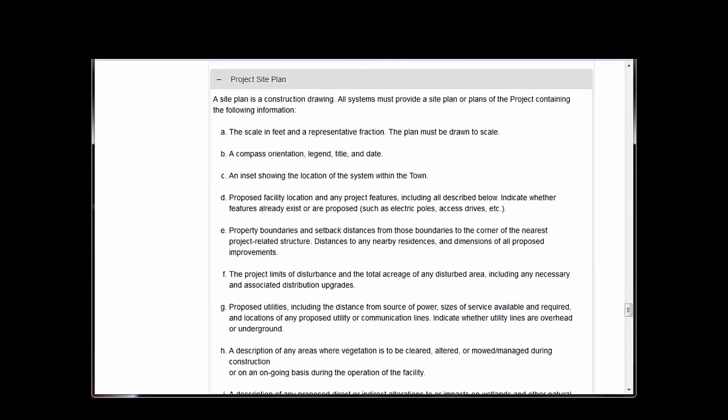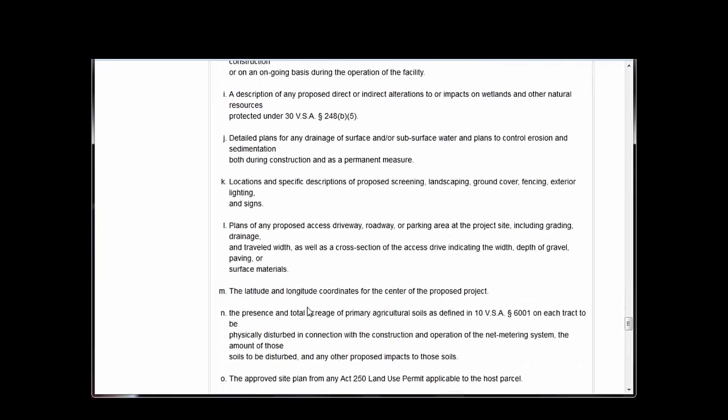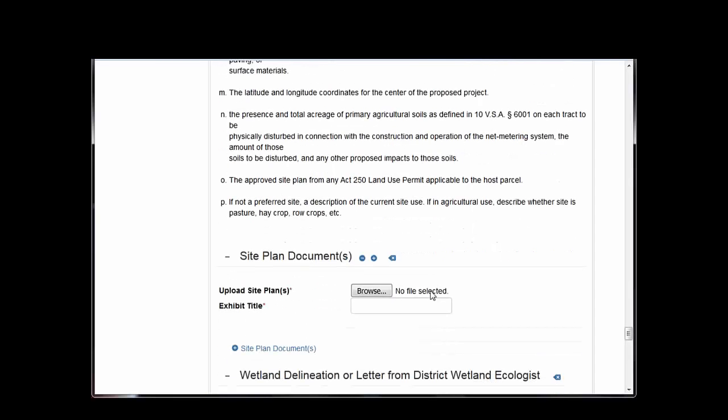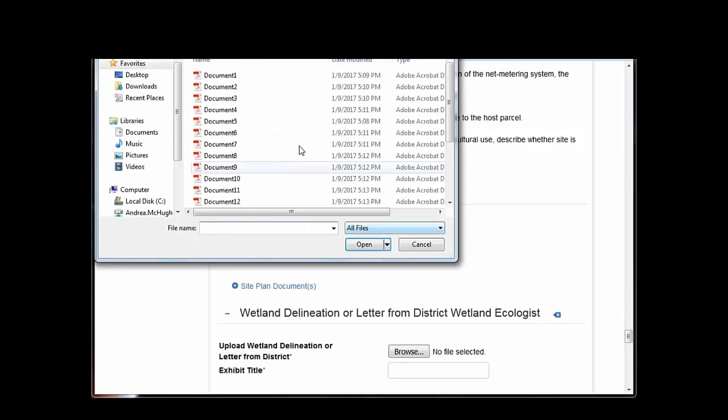Now this is the requirements for the site plan. There's some very detailed information that's required to be included on the site plan, and if these conditions aren't met, then there will be a delay in the review. So it's important to read through that and make sure that's all designated.